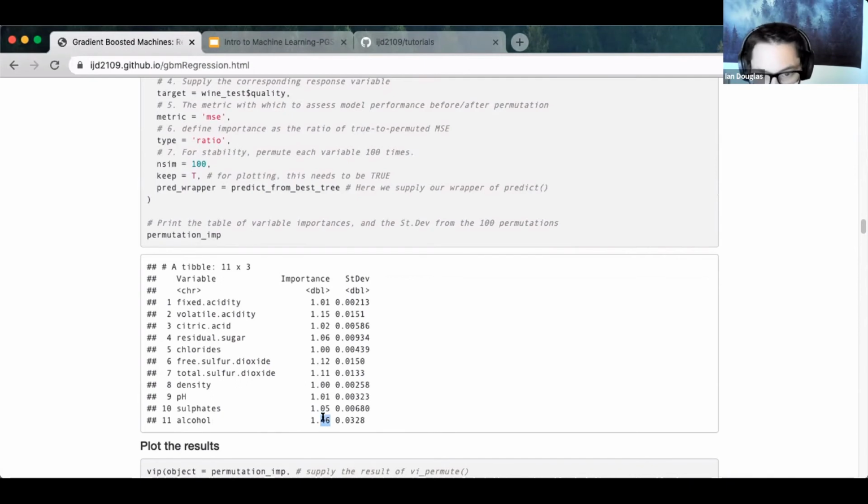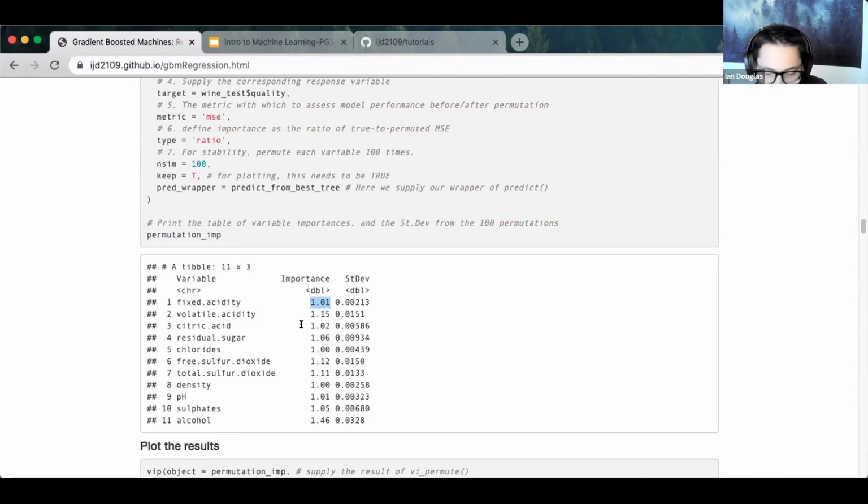And we see this one here, for example. Of course, alcohol was decreased. So if you take the alcohol variable and you just replace it with random noise, the prediction accuracy of the ratings of the quality of the wine changes by 46%. So we can interpret relative to something like the volatile acidity. If we take that variable out and replace it with noise, our ability to estimate judges' ratings goes down by 15%.